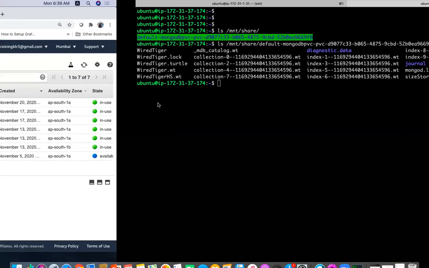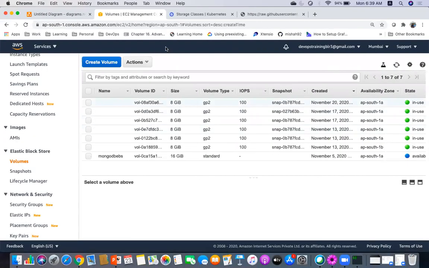Now, suppose I want to deploy another application. I can deploy just a PVC, so automatically another PV will be created.